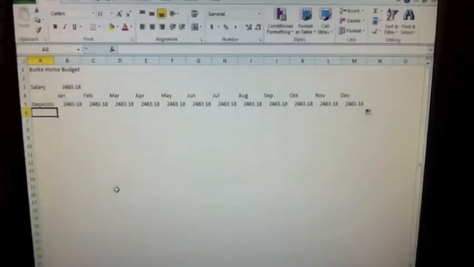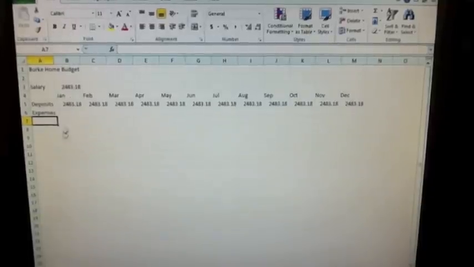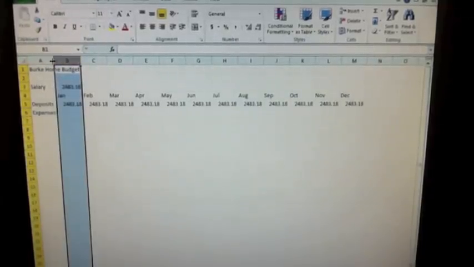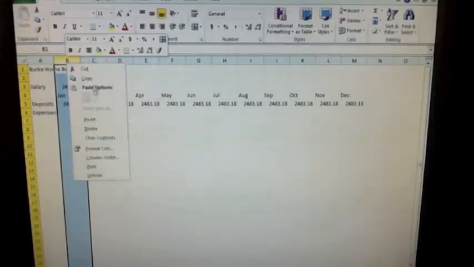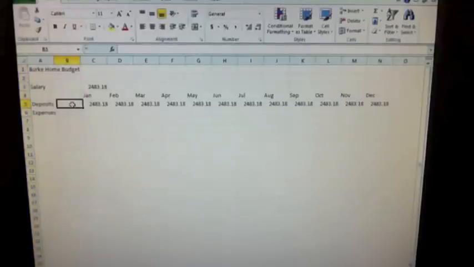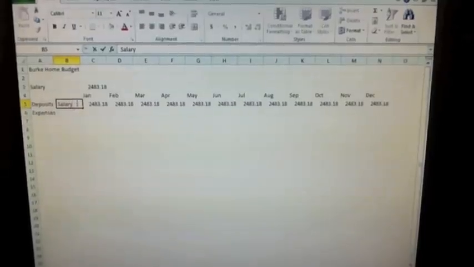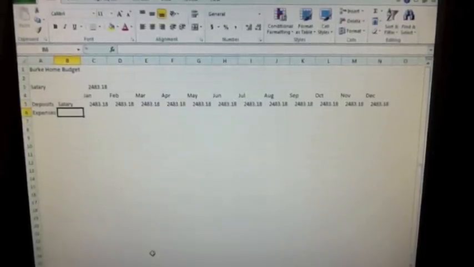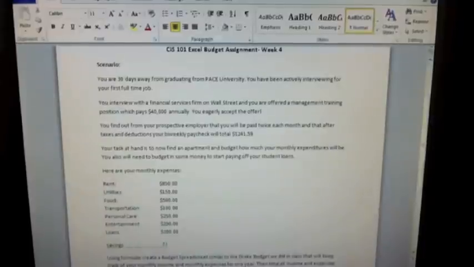Next, I'm going to have my expenses. What I need is a new column over here. I want to show you that you can insert a new column by highlighting this column, doing a right click and saying insert. Here my deposit is my salary, and my expenses are going to be the expenses listed on my Word document.